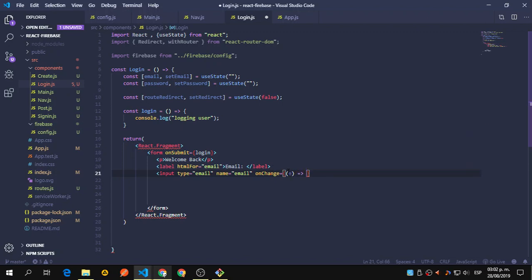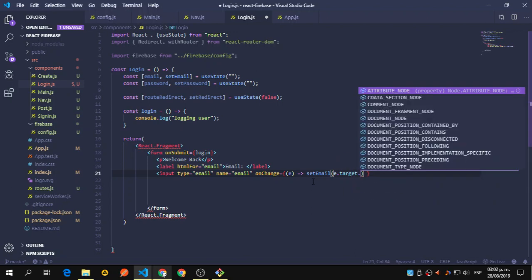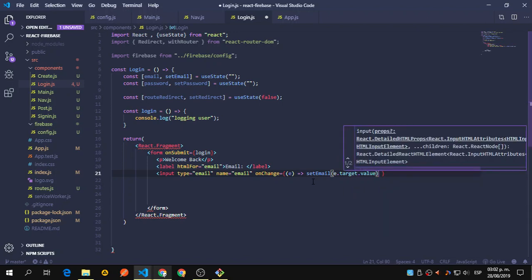Okay, we're declaring it like this because we don't want the function to be performed or activated when the page loads. Let me finish this and I will explain. So let's set email event.target.value.